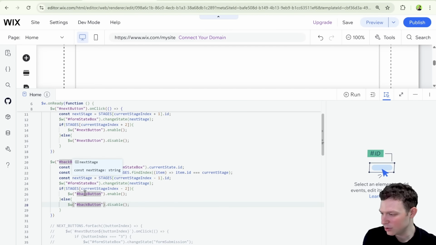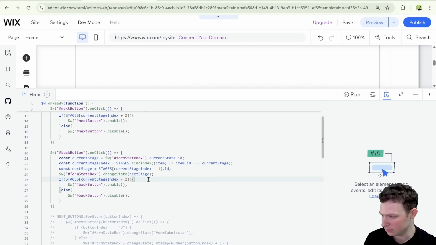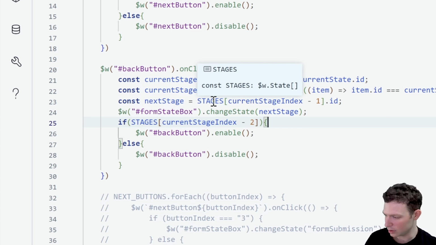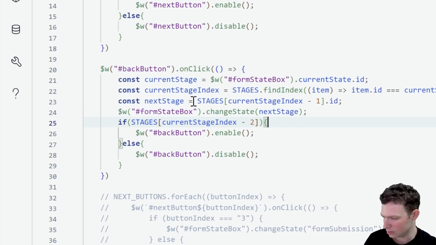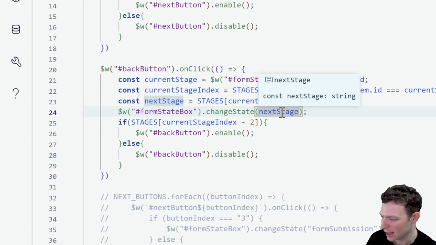Okay, so if we go to, let's see why it's not working now. So when we go to current stage, okay, so this isn't next stage. This should be previous stage. Well, let's leave it as next stage for now. I'm not going to mess with that because that was working.